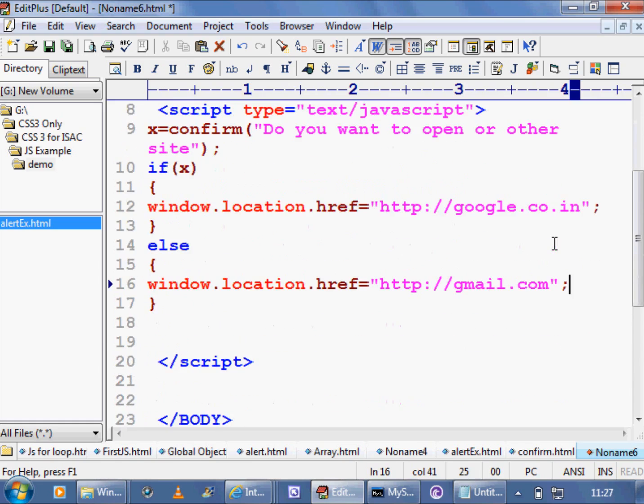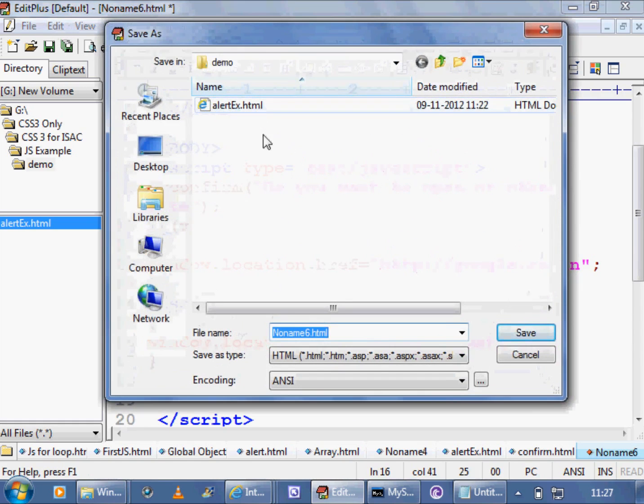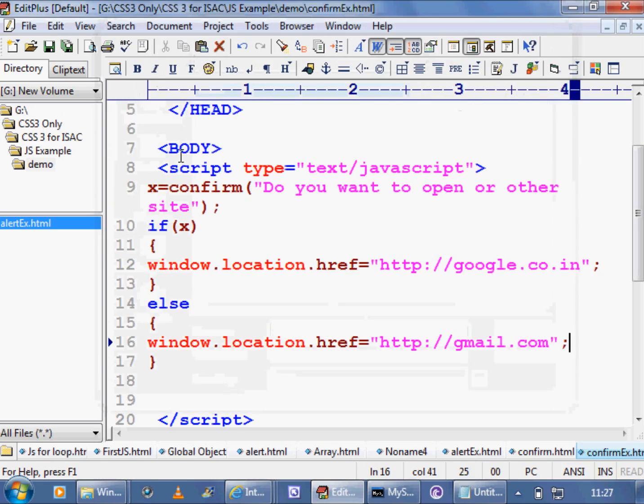Okay, save it here, give a name, say confirm, right? So we are taking confirmation from the user, confirm example, save it.